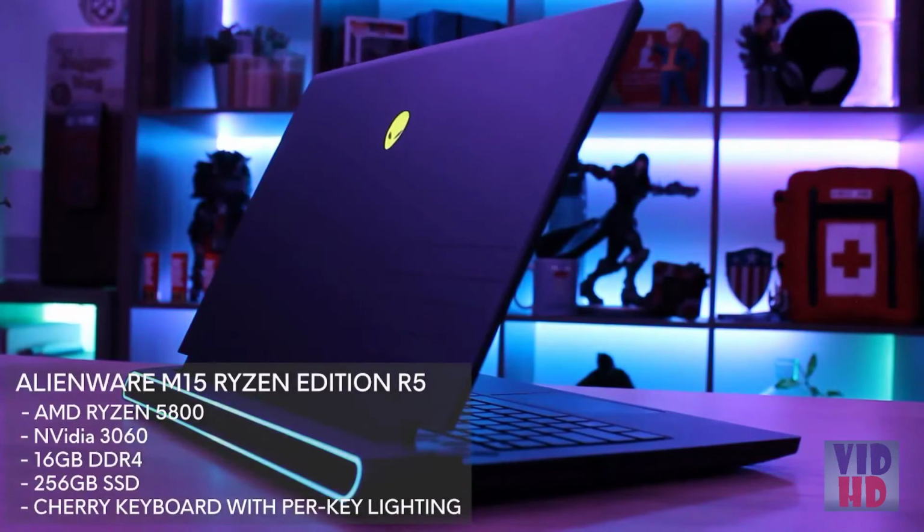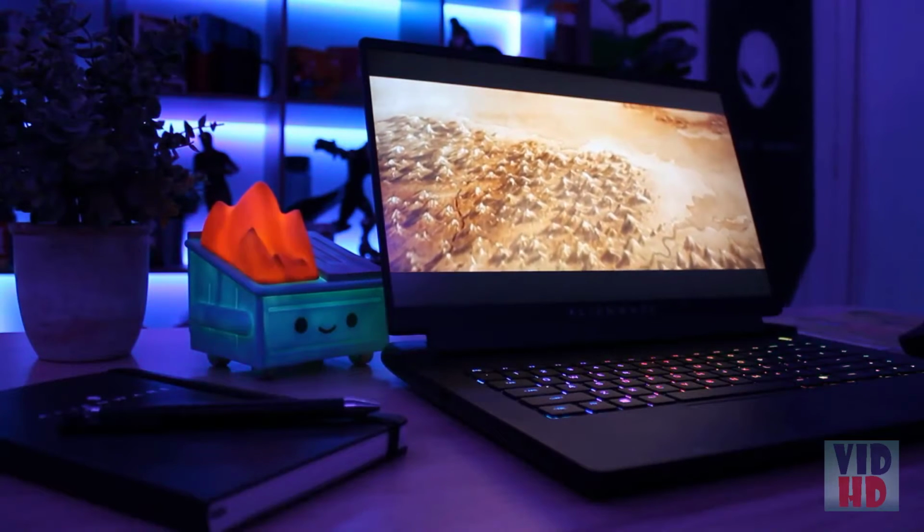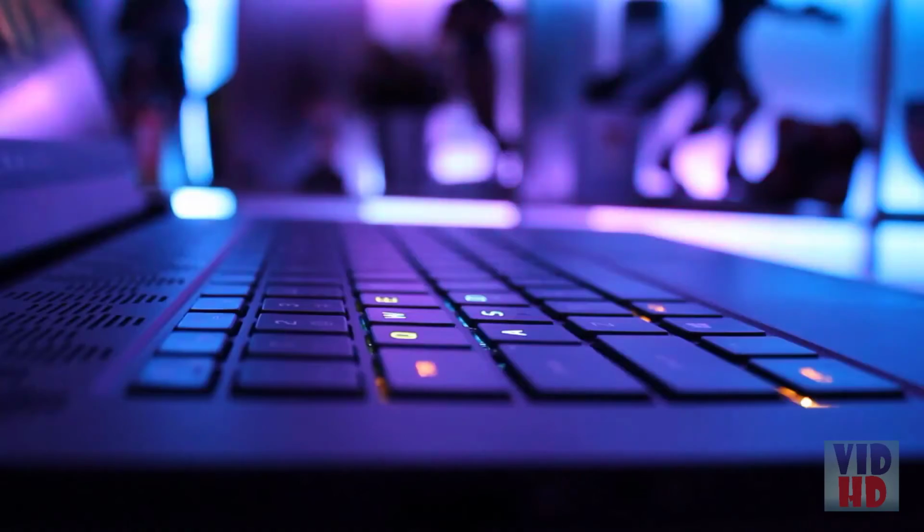On the system I'm going to be going over today, I have the AMD Ryzen 7 5800 and the NVIDIA 3060 graphics card. This notebook also has a QHD 240Hz refresh rate, 16 gigs of DDR4 RAM, and a Cherry keyboard with per-key RGB lighting.